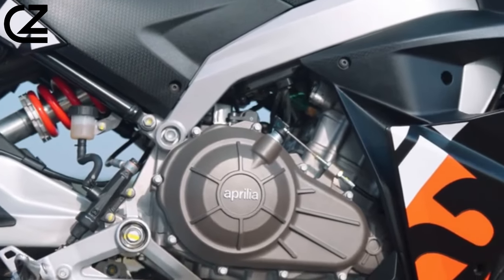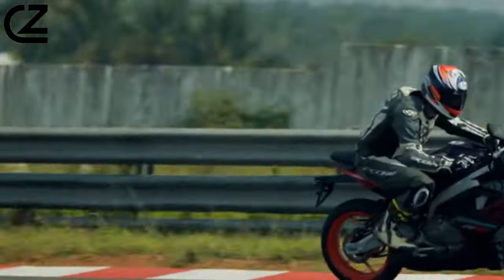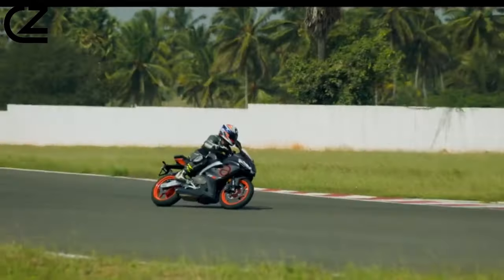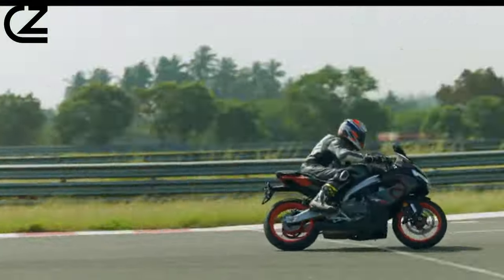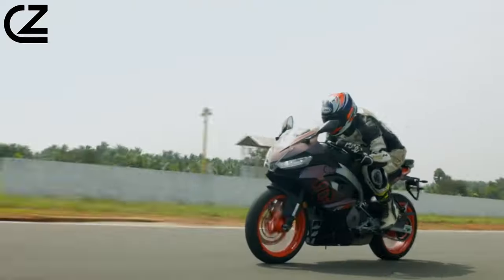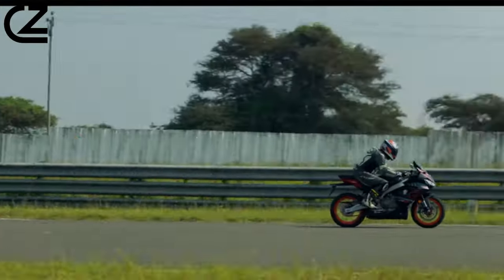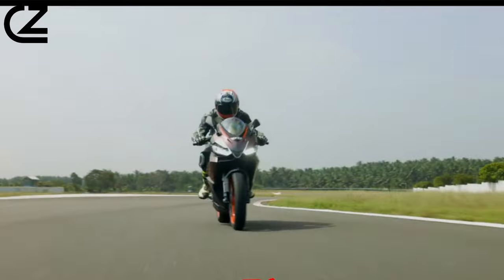The new Aprilia is the ideal link between the first 125 engines and the RS 660. It completes the RS family that includes the powerful V4 superbikes, and at its most technologically advanced, the MotoGP-winning RS GP. The Aprilia RS 457 speaks the language of younger riders, of people who want to start riding faired bikes, exploiting all of the company's expertise to design and build a true sports bike. This motorbike's strengths are its lightness, with the highest possible power-to-weight ratio for a bike you can ride with an A2 license, ease of handling, and technological equipment.